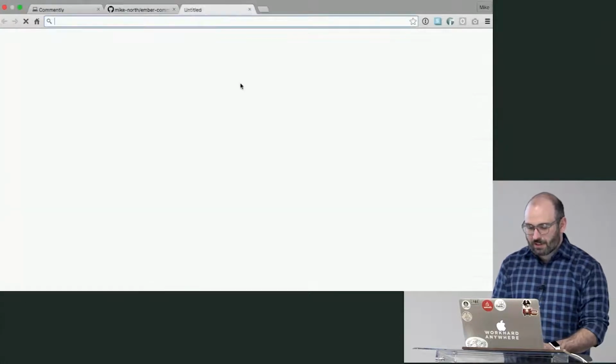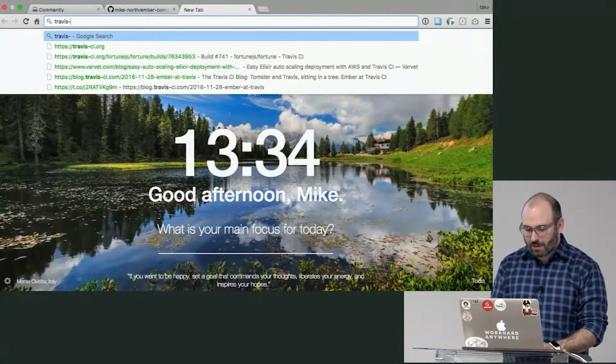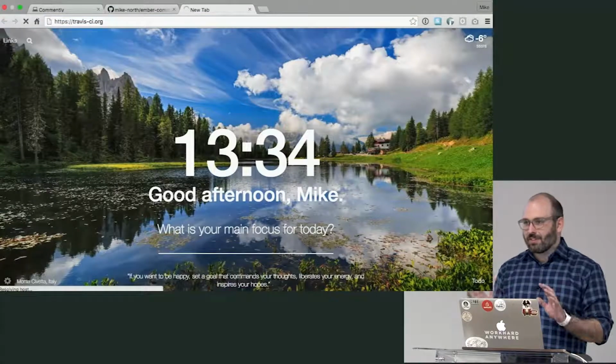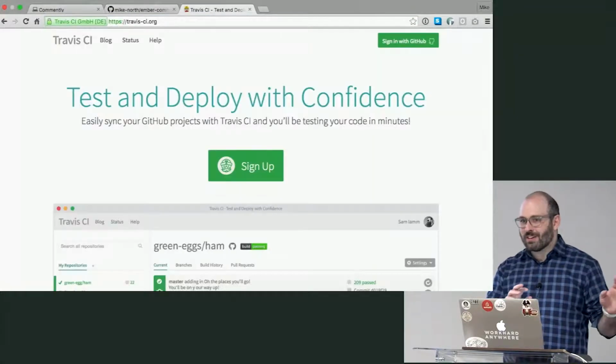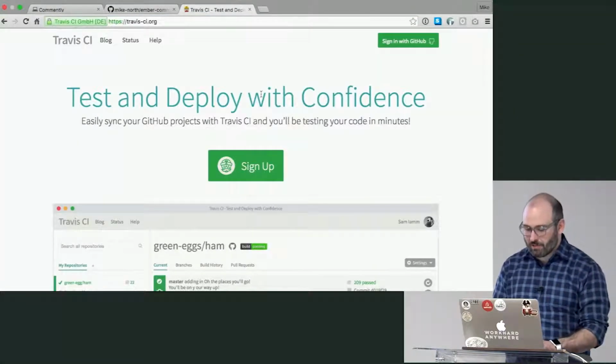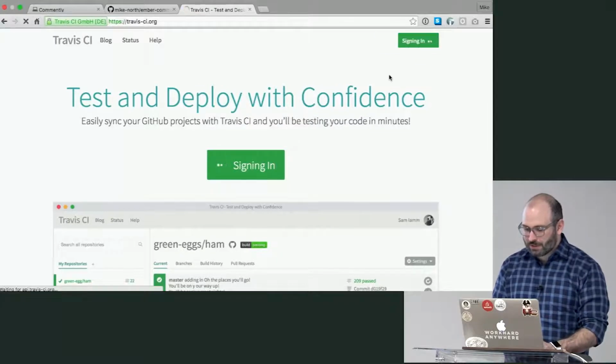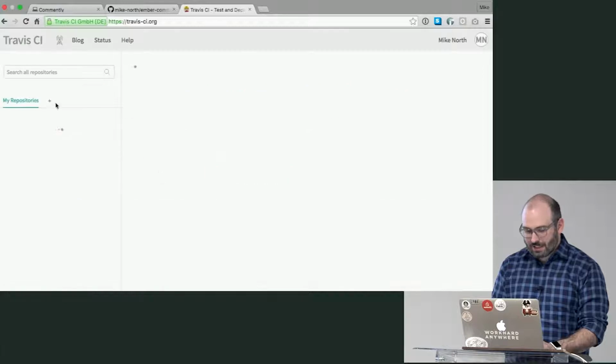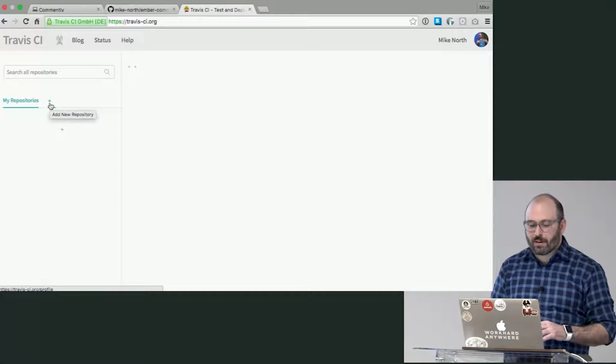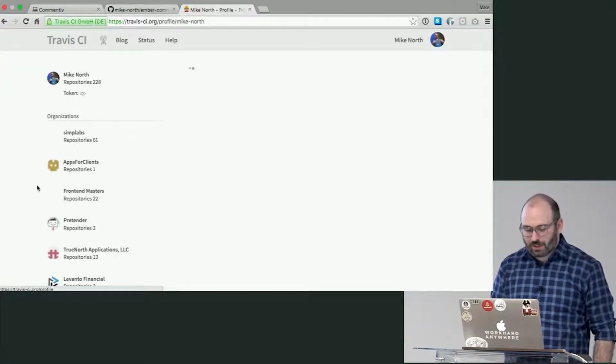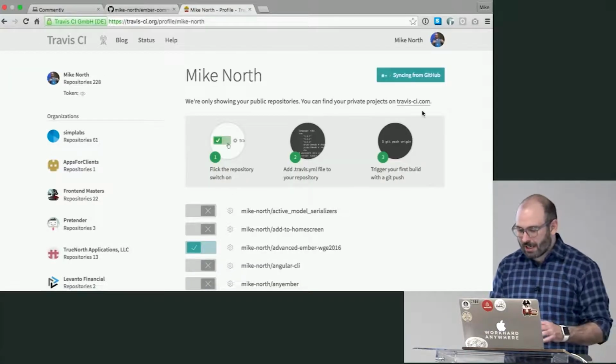All right, so now we're going to go to travisci.org. And be careful, .org is the free one, .com is the one that you pay for. We're going to sign in with GitHub. The next step is we're going to tell Travis about our repository, tell it that we wish to have it monitored.